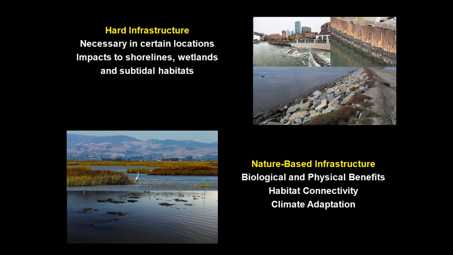California has lost natural shorelines of many types due to fill-in development. Beaches, dunes, tidal wetlands, rocky shorelines, oyster and eelgrass beds, and other habitats have all been impacted by traditional hard engineering techniques for shoreline protection that involve dredging, fill, and placement of structures. This can include everything from highly engineered seawalls to groins, levees, and riprap. With climate change and sea level rise, there are also many opportunities to look at managed retreat, shoreline restoration, and nature-based approaches for shoreline protection.